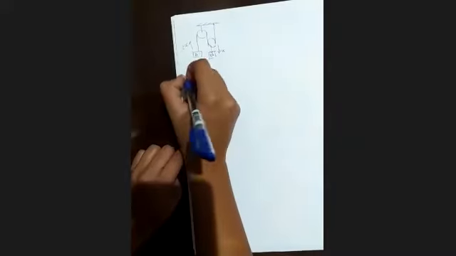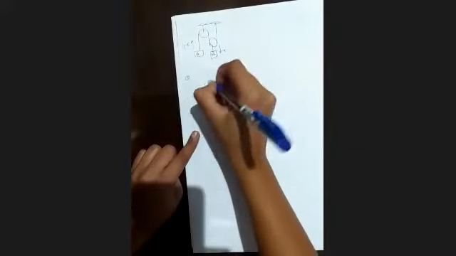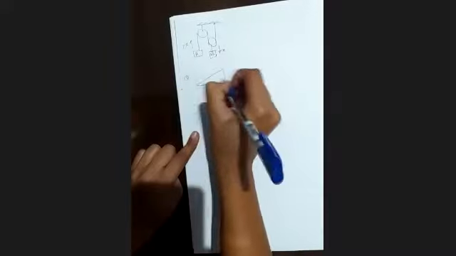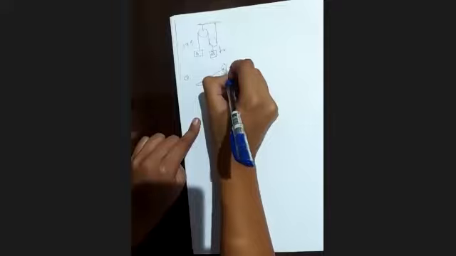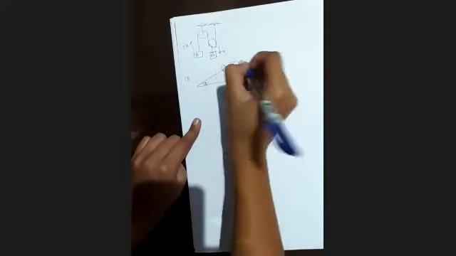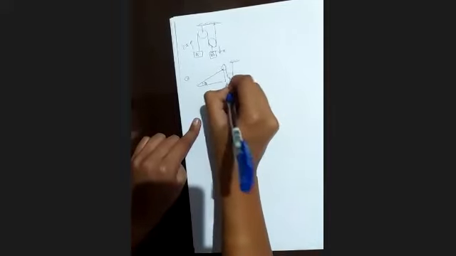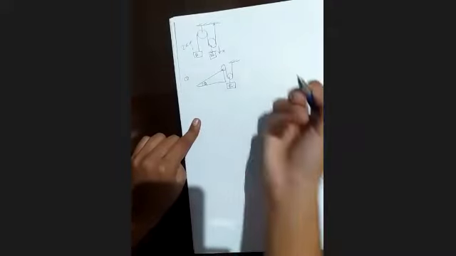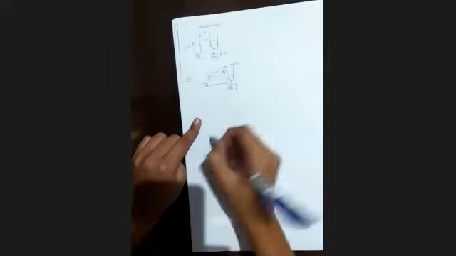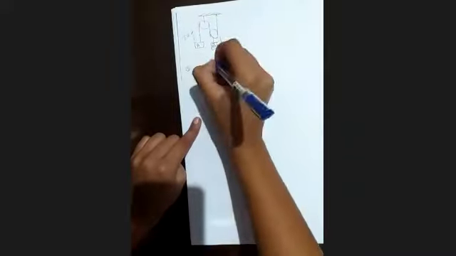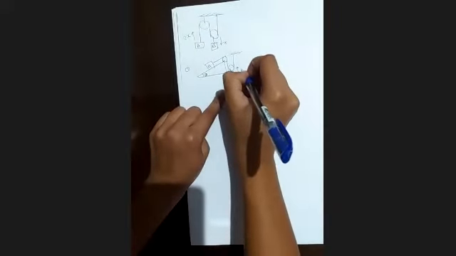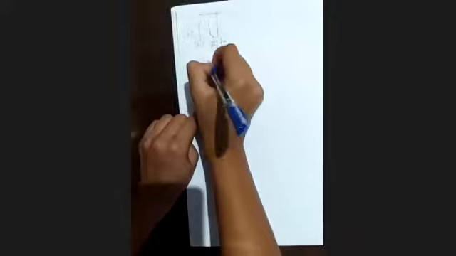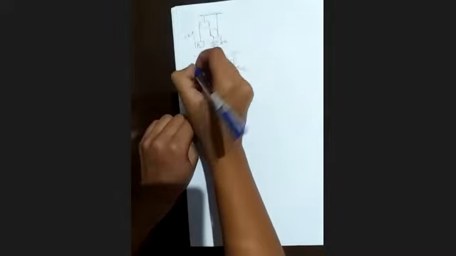Now next example, on an inclined plane, this is theta. This is a fixed pulley, and here is another pulley, also fixed. So this is a block B, and here is a block A attached like this. When the pulley moves upwards by x by 2, then this block will move in this direction by x.